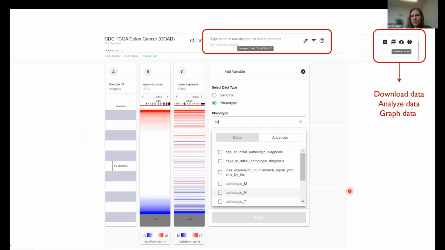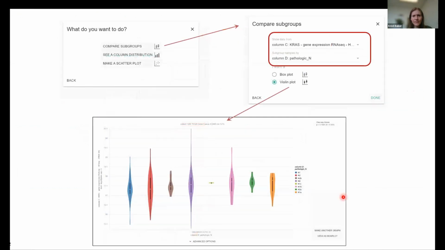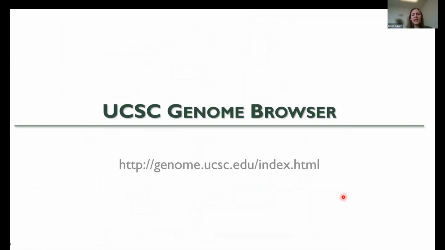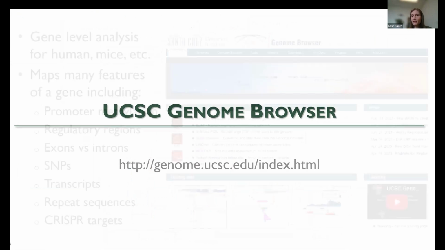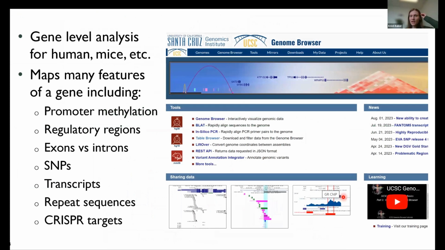Okay, so if we come back to our PowerPoint, this is an example of using that data set. Now the UCSC genome browser, so UCSC, by the way, is University of California, Santa Cruz. They're the ones who put together the Xena browser we just looked at, and this is the genome browser. And for any of you doing genomics as opposed to looking at expression data, I thought I would just very quickly show you that this set is available.